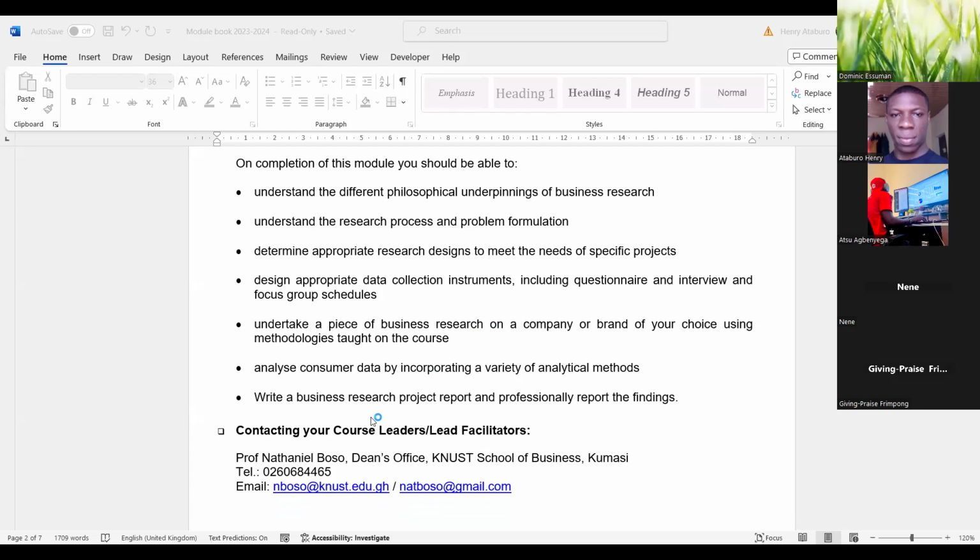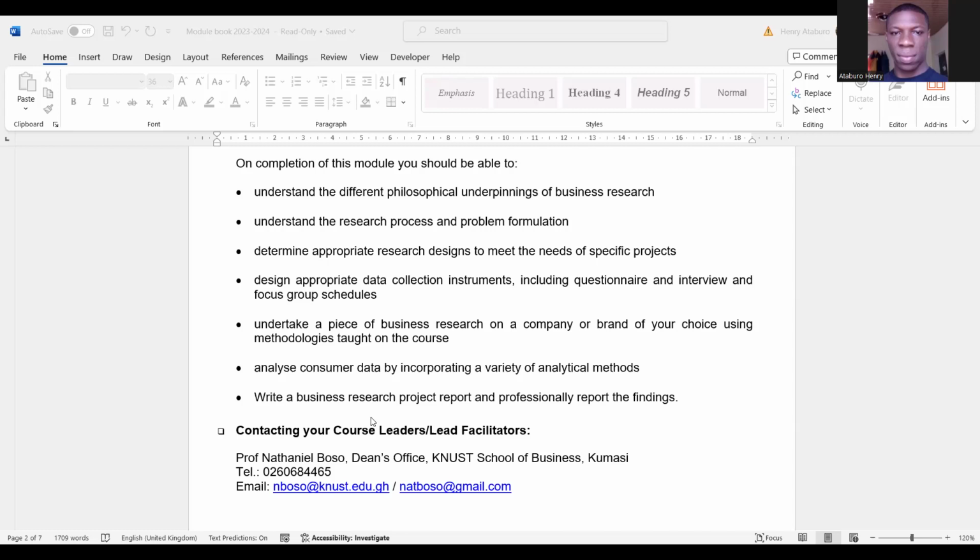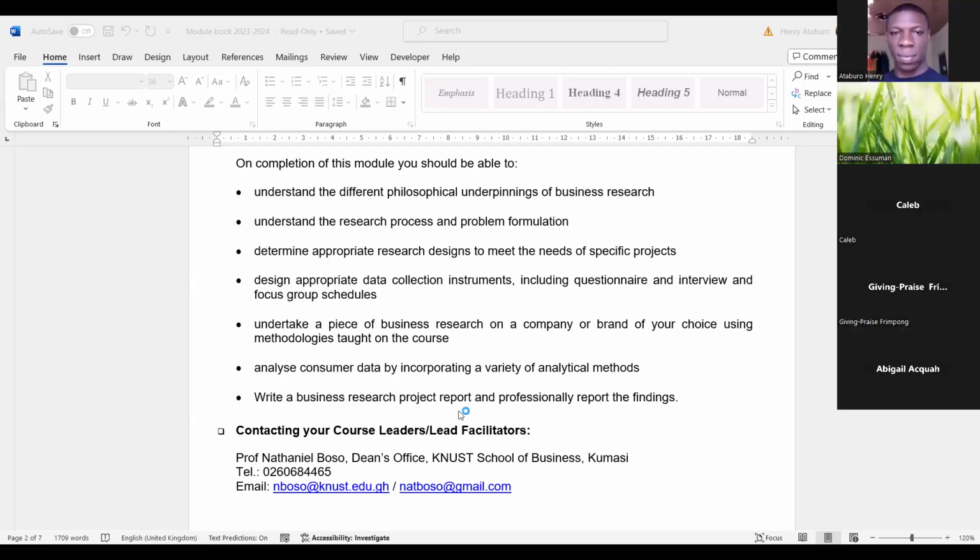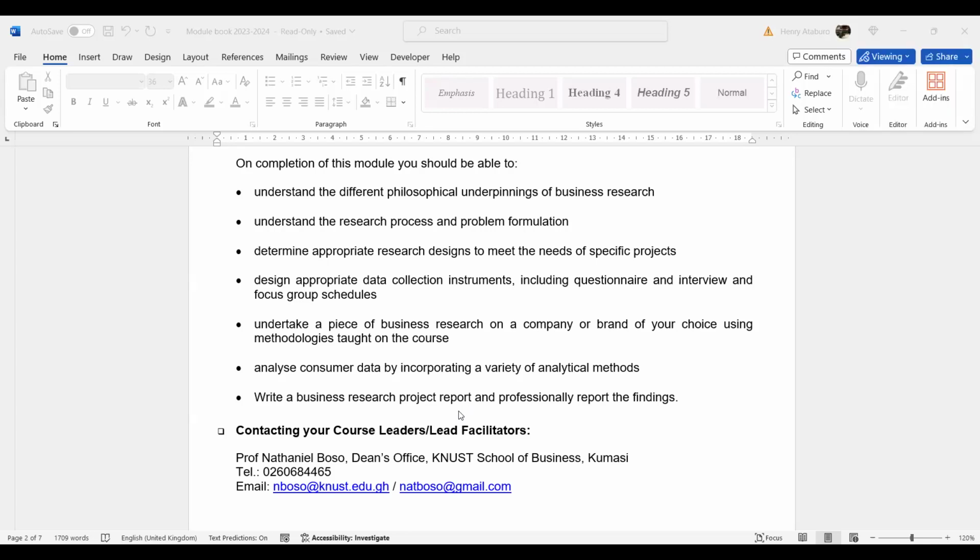Having collected the data, the course is also designed to enable you analyze the data to achieve your objectives or answer your research questions. And then at the end of the day, to be able to put together a research report and professionally report your findings to your target audience. Though we may not engage in actually learning how to write, understanding your output from the data analysis will serve as a useful guide in producing your research report.